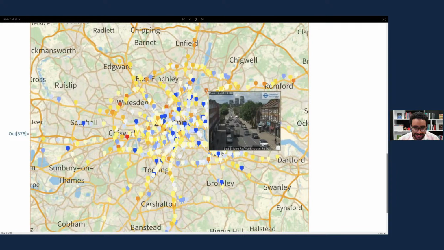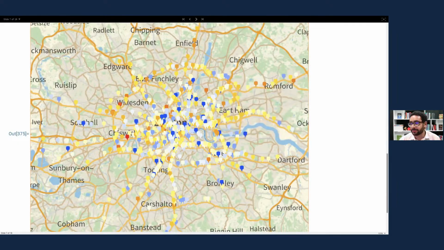A poor modeling decision when I said we want to map cameras to junctions. The fact is, cameras don't map to junctions, not all the time, right? Sometimes they're on a road and there's no junction.